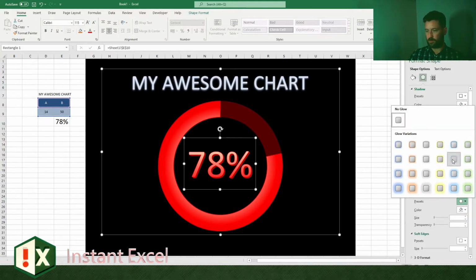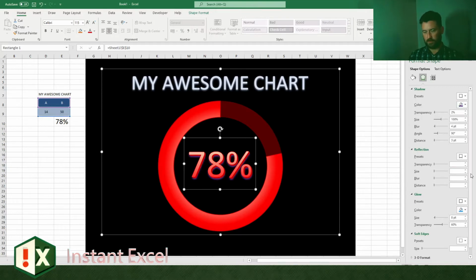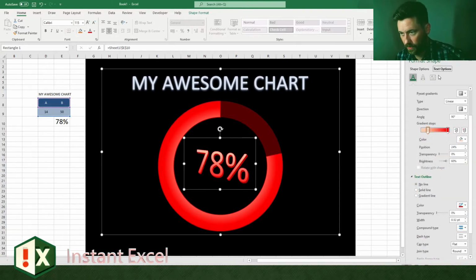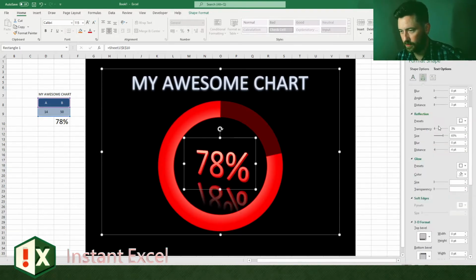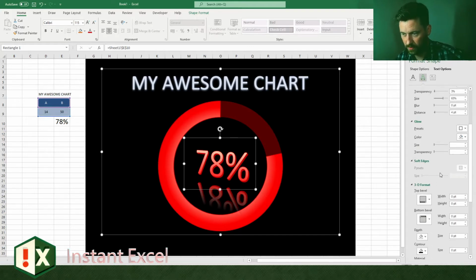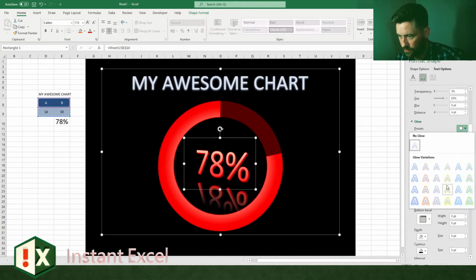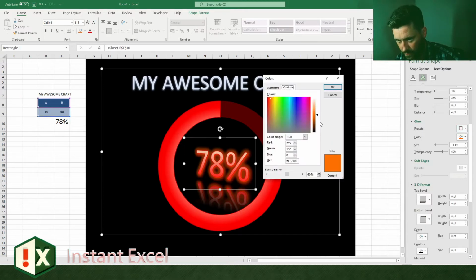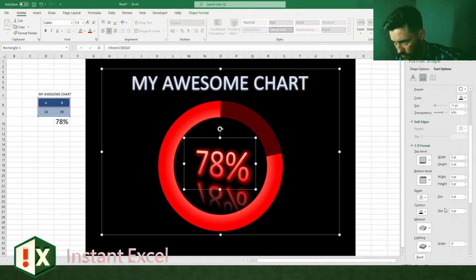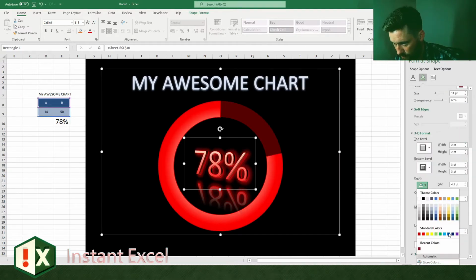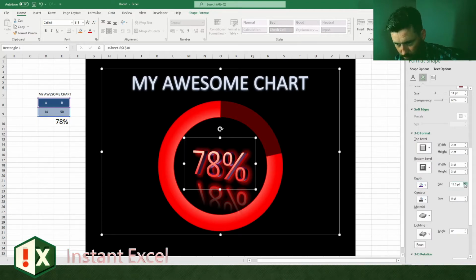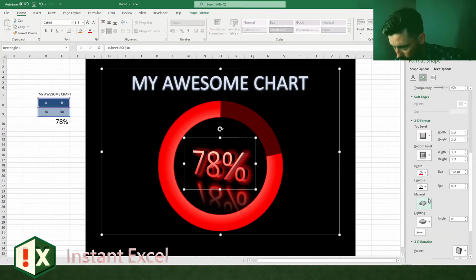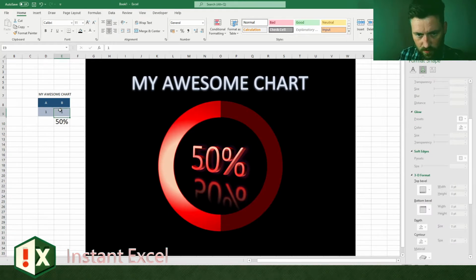Let's throw in some glow, some shadow, different color glow. So make sure when you're playing around with the effects that you're doing it on the right object, not the box or something instead. So let's go ahead and do that again. More colors, make this a reddy color. Okay, let's make it 3D now. So let's make the depth thicker. Go for red. Keep it simple. So there you go.